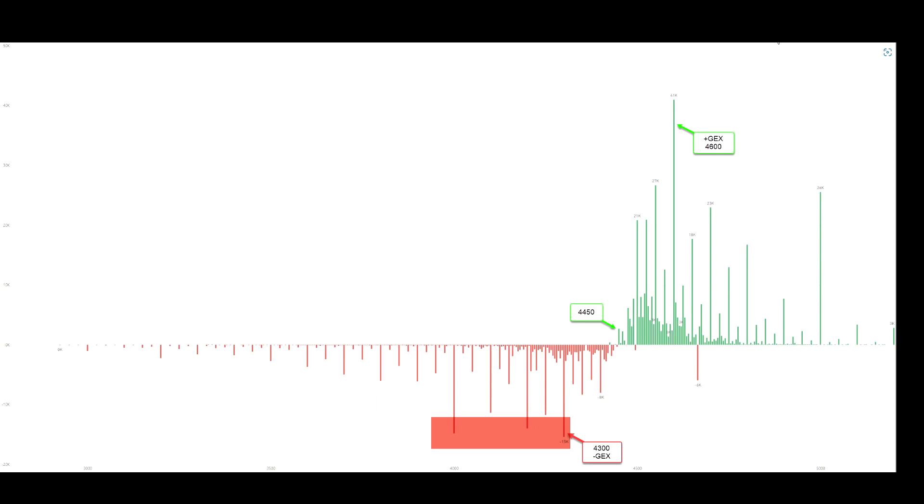Landscape view: negative GEX stayed at 4,300 and we've filled in liquidity below us. Puts plus GEX seems to be growing at 4,600, which is a bullish development. Call speculation is alive and well above 4,600 all the way out to 5,000. This was maintained through the whole pullback and market structure change, which let us know that call speculation was not throwing in the towel — so it was probably going to be a short-lived pullback event, even though it was a little deeper than some anticipated. We marked out 4,300 to 4,400 as good levels, and we reached down to about 4,330 to 4,350. Call speculation above keeps the bullish state, with plus GEX at 4,600 most likely the next target.